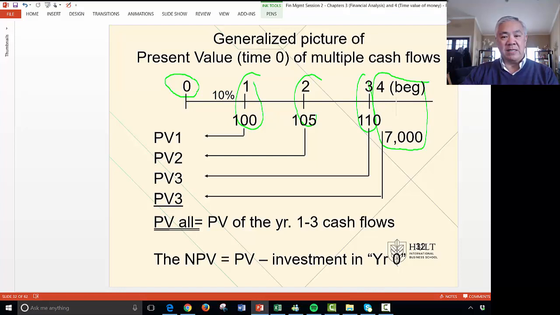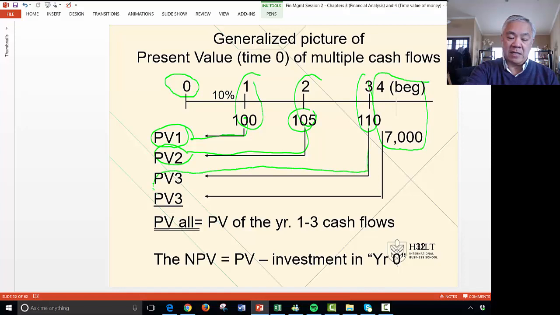So just in realistic terms, the last day of year 3 is very similar time-wise to the first day of year 4. So as a matter of convenience, we normally collapse those two into one bigger cash flow at the end of year 3. So the idea of a PV says if we take that cash flow, bring it back to today, take this cash flow, bring it back to today, and do it for each of the cash flows, and we end up now with the 4 different cash flows that are all in today's dollars without any kind of blur because of time.